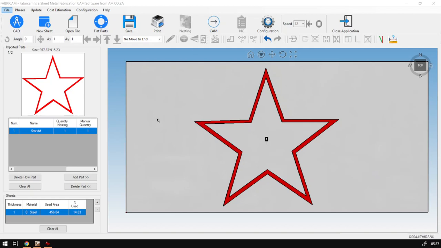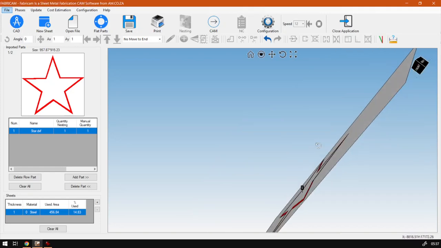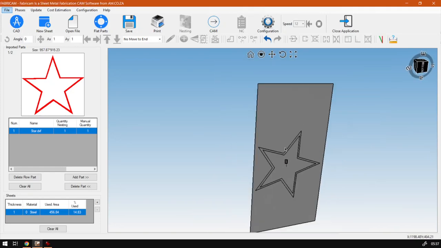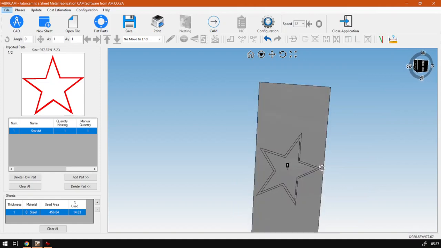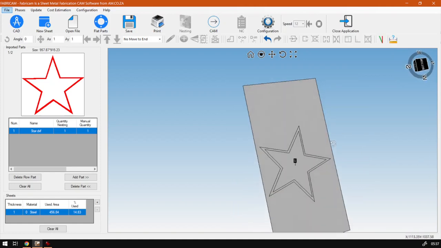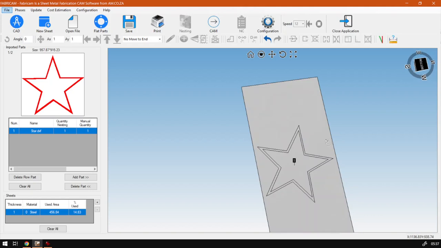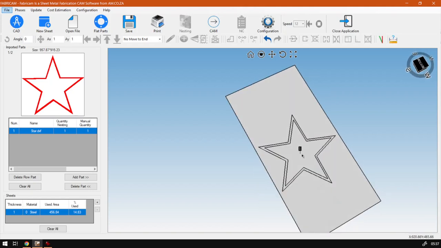But yeah, so the first one we have to look at here is the home. Now this function is great for if you mess up your view. Like I said, it happens way too easily. Like you might be rotating it and then you get in some angle like this and now you just can't get back. And as you can see, it becomes a mess to work because you're now on the wrong side of the design. So everything's going to be up and down and so forth.